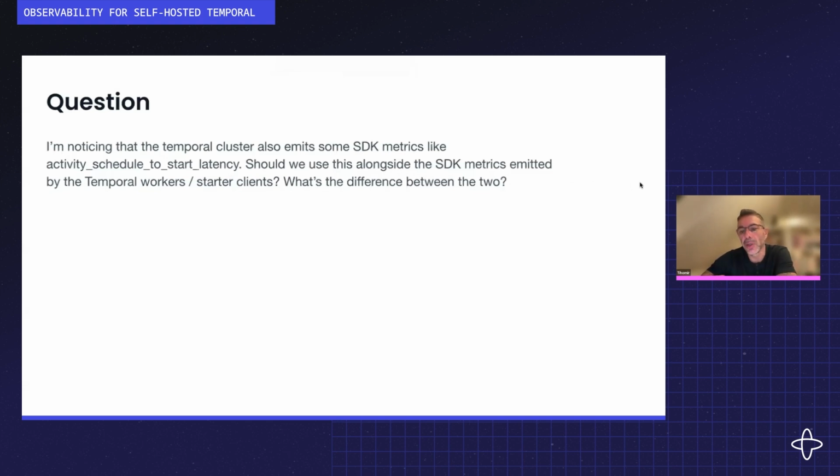So they have nothing to do with the SDK metrics that your actual SDK workers, whatever programming language SDK you use in Temporal, produce. They're there, but they're more for the internal, system level workflows running on your Temporal worker service, not your SDK workers. I hope that helps.